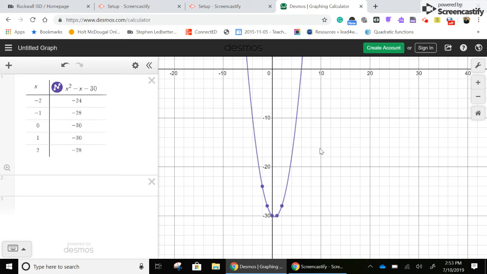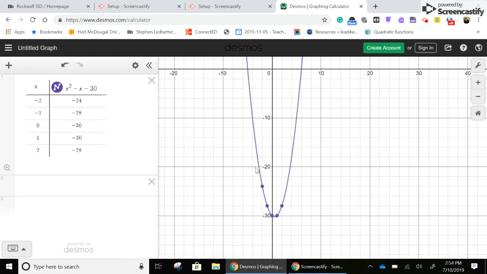The next thing we said was the roots, the zeros, the solutions. Remember, that's where our line crosses the x-axis. If you look right here, this is where my line is crossing the x-axis. It's at negative 5, 0. The other zero over here is at 6. Because it's touching twice, it's a two-point quadratic solution. It has two solutions. The first one is negative 5, and the other one is positive 6. Remember, the ordered pairs are negative 5, 0, and 6, 0. That's where it's touching the x-axis, at negative 5 and 6.